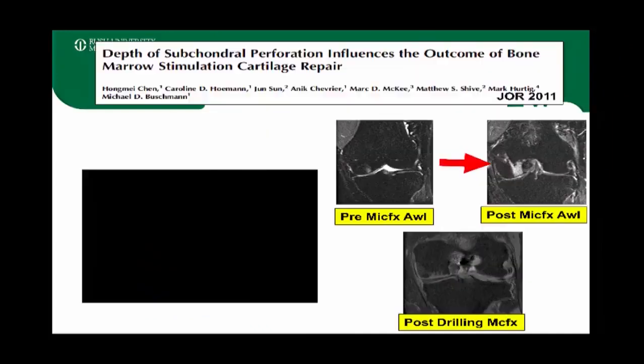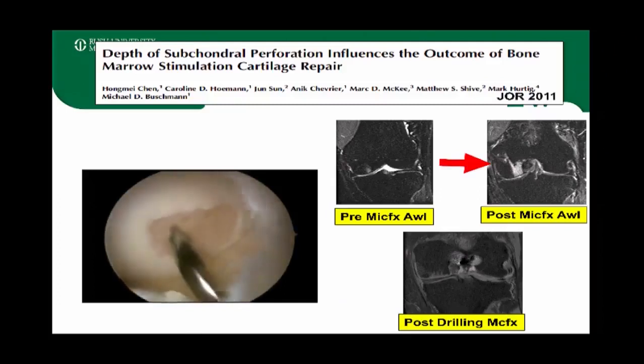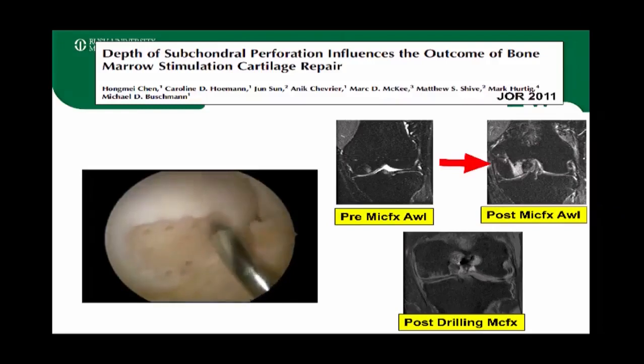So when you take into consideration drilling, there are several companies that have the ability to drill these lesions. At the top I show you pre-microfracture, then post-microfracture on the right, and we often see these MRI flares on early MRI. If you look at the bottom, that's after drilling. It's much less exciting than the subchondral bone. I don't think this gets you away from having to protect the patient post-operatively, but I think there's less damage that occurs to the subchondral bone when you drill it.